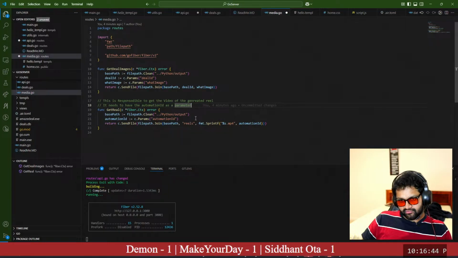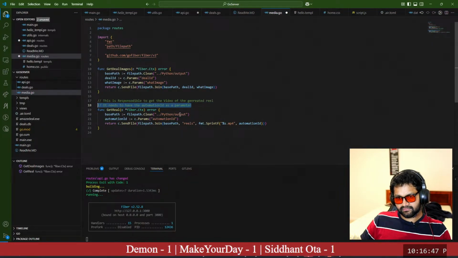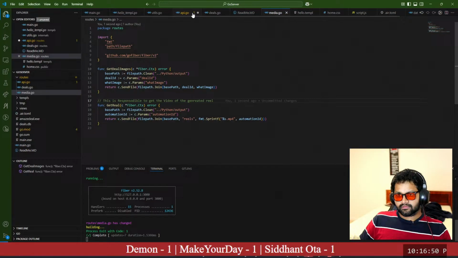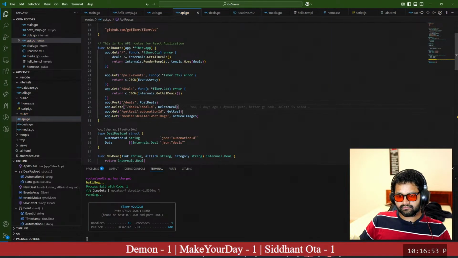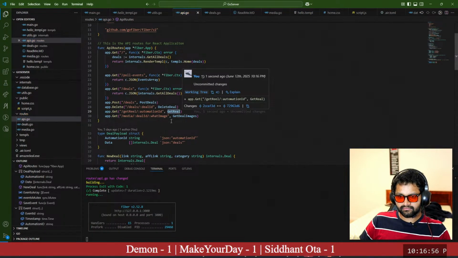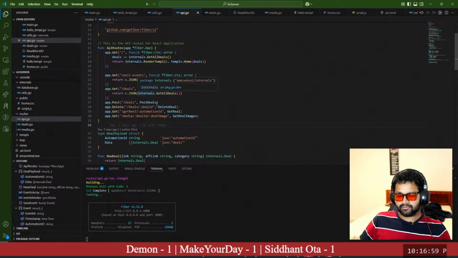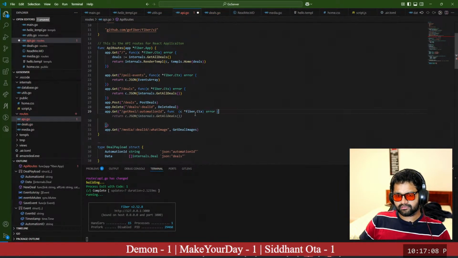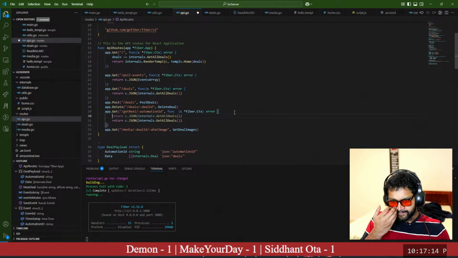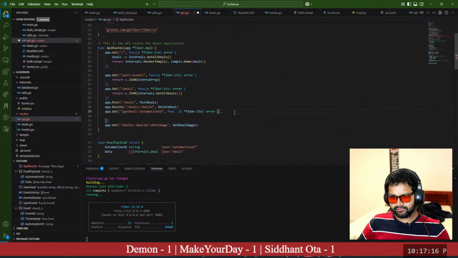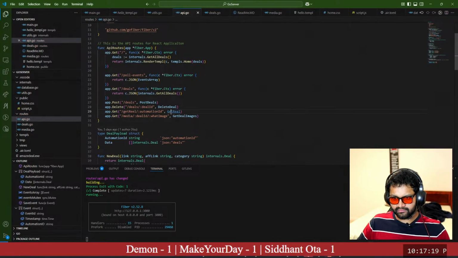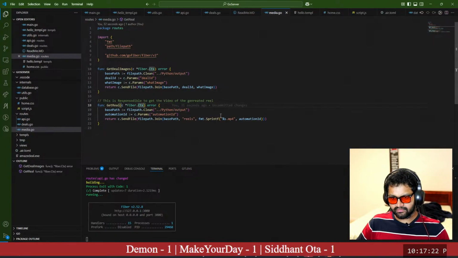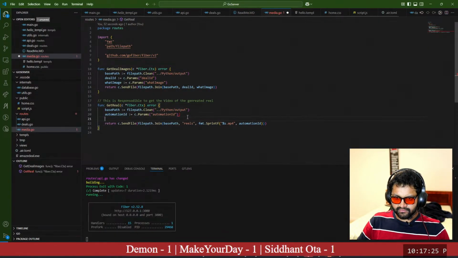If in case it doesn't have an automation ID, let's, how can I do that? Function error, yeah. Oh, I might need to write a check itself. Params, yeah.